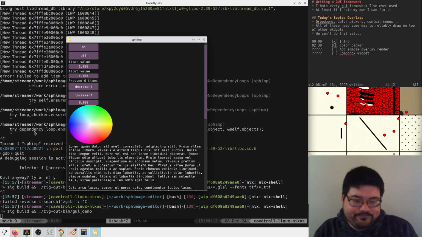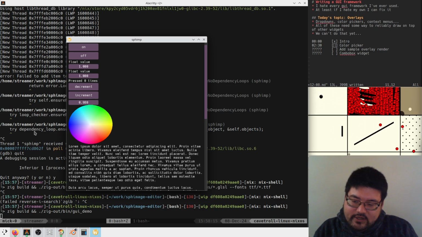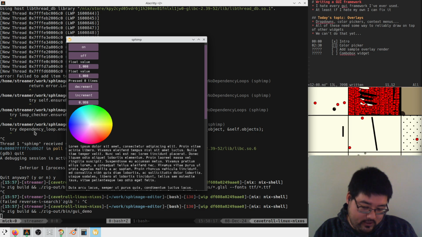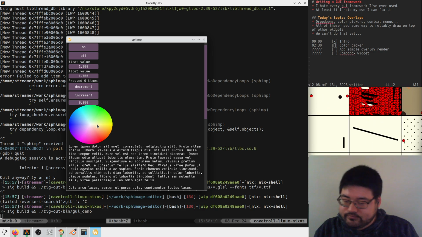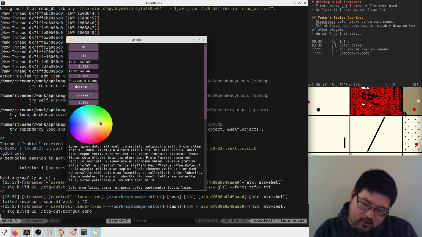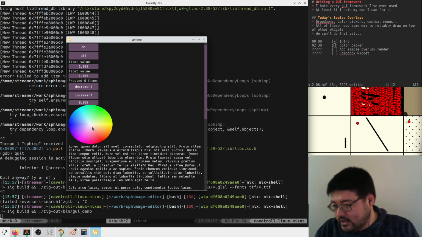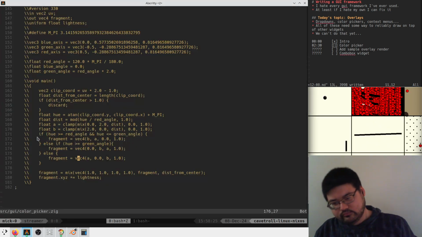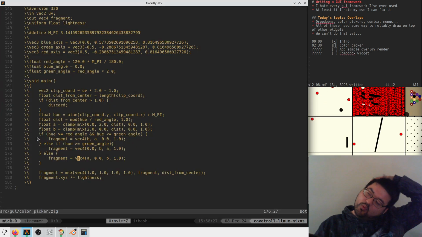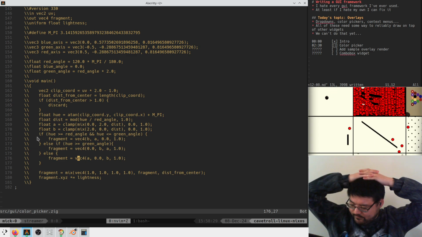I guess the next step is, when we click somewhere on the screen, we need to pick that color. What does that mean?